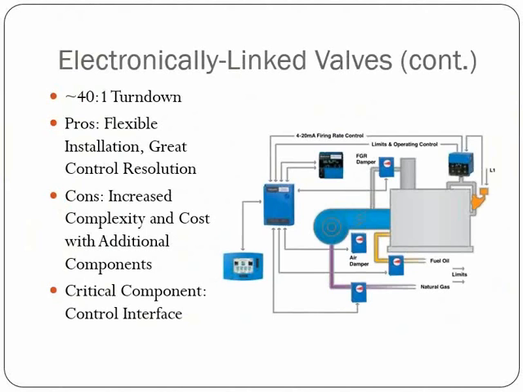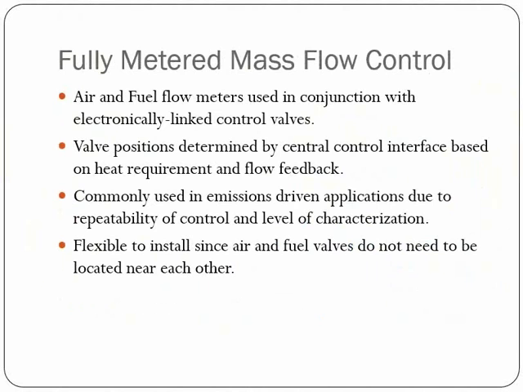The previous mechanical linkage would have 1 actuator. These systems would have a minimum of 2 and then up to 4, 6, and beyond. The critical component here would be the control interface, of course. This is the device that would store what we call the valve curves, essentially what each actuator will travel to depending upon the firing rate demand going into that control interface. So if that's not set up properly or not working properly, then your system's at a standstill or in an unsafe condition.